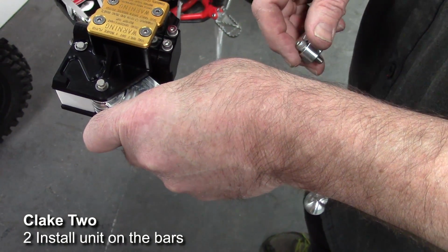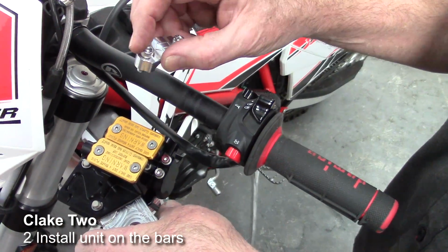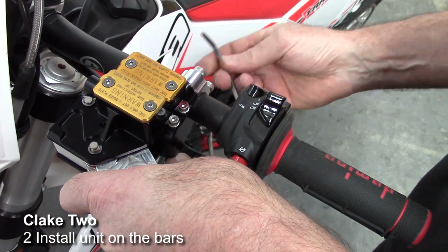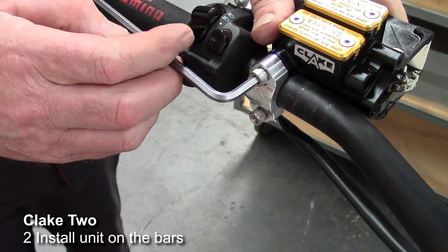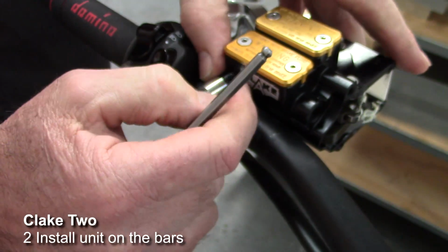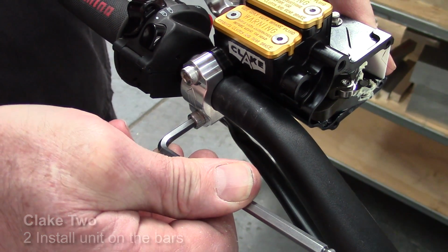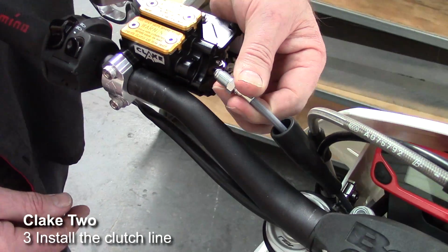Now we simply install the Clake unit to the handlebar. With this, you must make sure the arrow on the clamp is facing upwards. At this stage, we're just doing these screws up loosely so we can move the unit around on the handlebars to get it level. These handlebar clamps are designed such that the top bolt is tightened first, firmly, and that bottoms against the body and gives a more rigid structure, and then you can tighten the bottom one to give you the right tension.